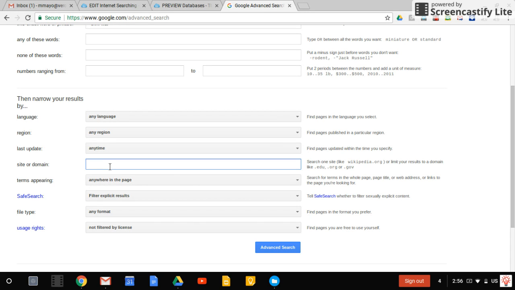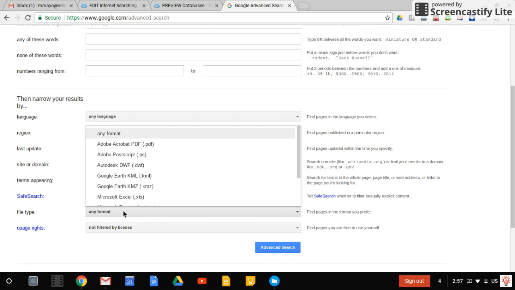If you want to try to find something a little bit more reliable, a little bit more academic, you can actually type in a different site domain in here. So if you want to do like .edu, okay, that is only going to give you sources that have an edu domain or that are affiliated with a university or college. This doesn't necessarily mean that they're relevant or that they're the best option for you, but what it does is it narrows down your search results. You can also do it by government, .org, .com, right? Again, it doesn't necessarily mean that it's not reliable, but you're going to get something that's a little bit more vetted by experts in the field if you do a .edu. So it's a good place to start.